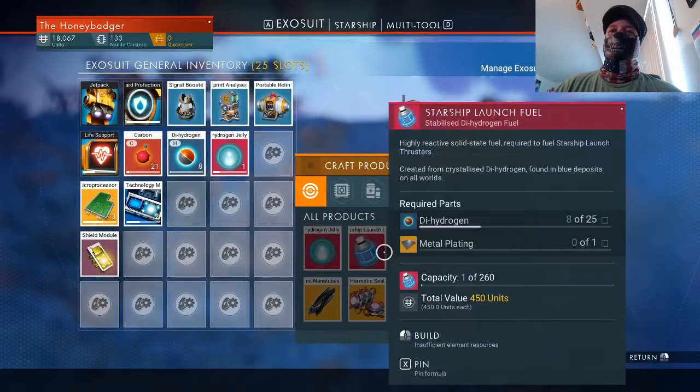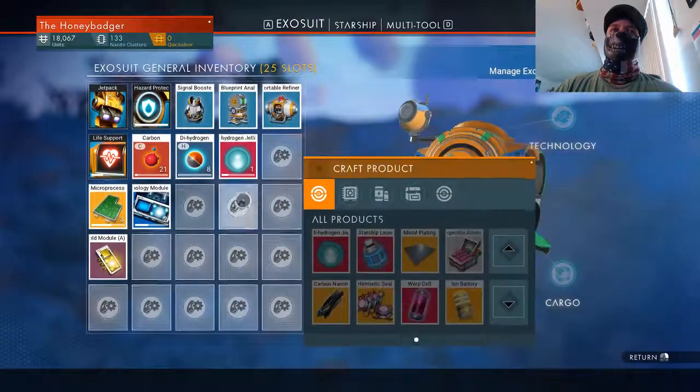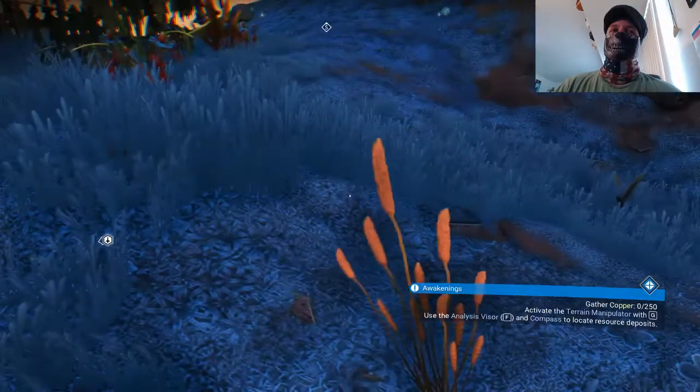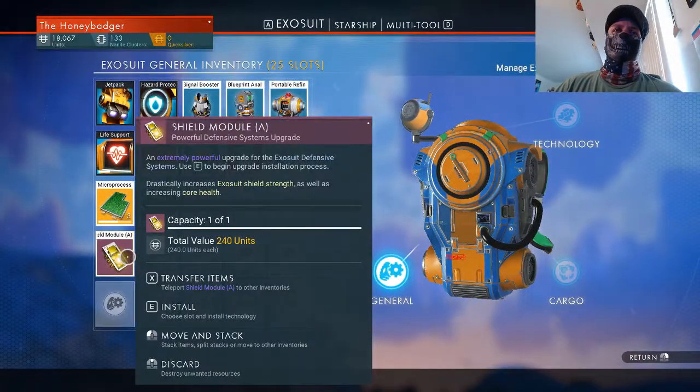Great, so I didn't need hydrogen jelly. That's some bullshit. I didn't even do that. So all I need really is... Okay, so we're gonna keep that. Don't throw shit away. I learned that. Wait a minute, what is this? I have a shield module.